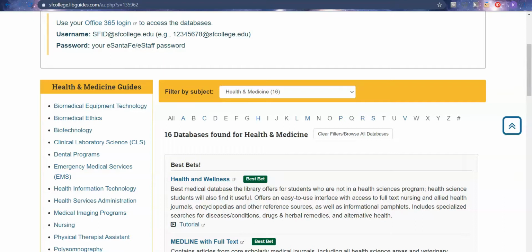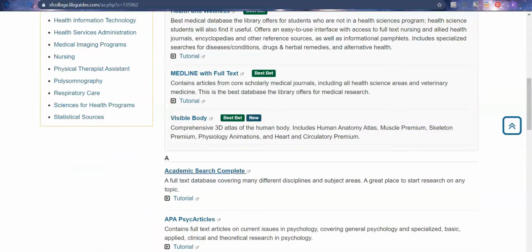I encourage you, email me if you're having trouble finding sources. What I probably will do is recommend another database or another method for you. And this is something that I also want you to grow accustomed to doing on your own as well, because that's going to be a big part of any kind of college writing that you're doing. So let's take a look at Academic Search Complete and see what we can find.